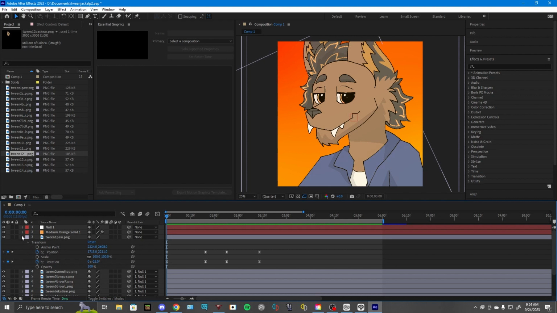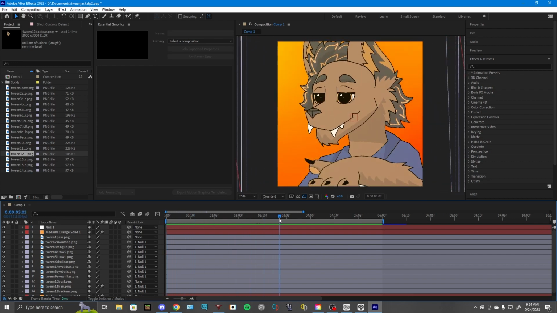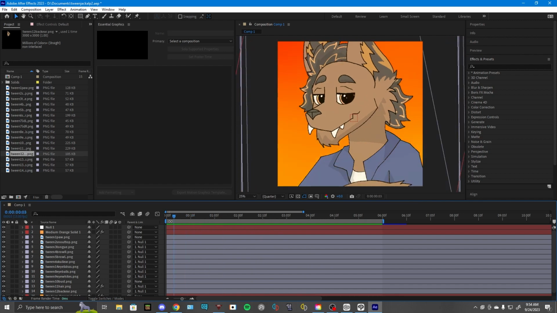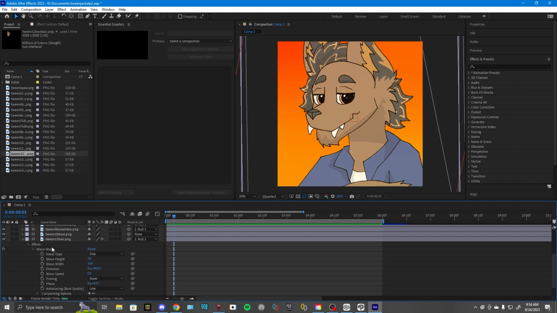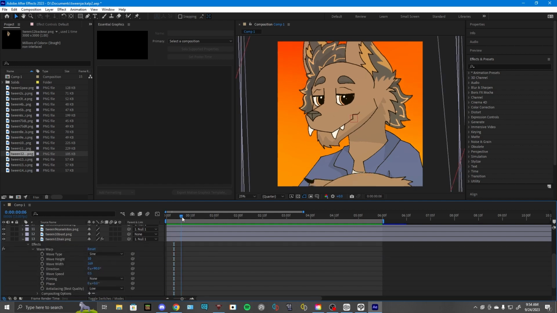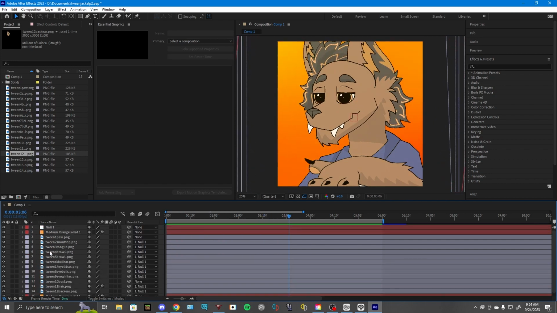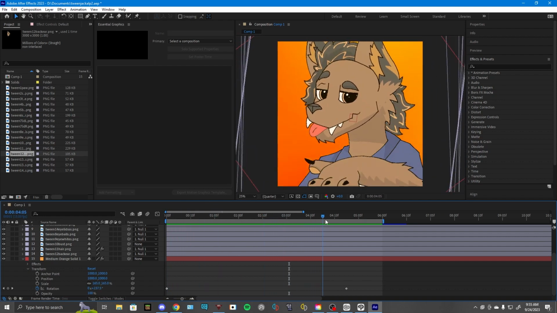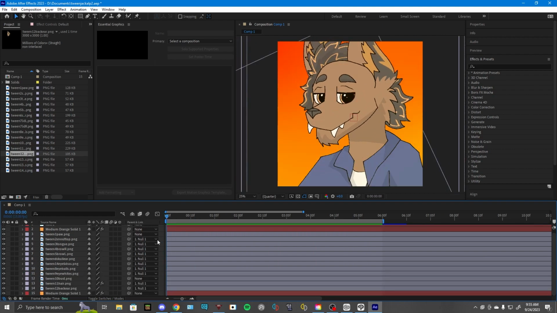For example, the hair wave. I could use the warp mesh tool to animate the hair strands if I had hair strands individually, but that would take forever for this kind of hairdo. So what I did was instead use the wave warp effect to make it wave on its own. See? And then for example, the background, it's just a giant orange cube with a gradient on it, and I made it rotate 360 degrees. You know, just simple things that will help you out.